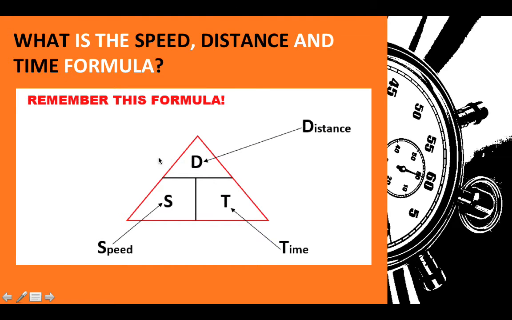By using the triangle and splitting it up like so, we'd put the distance at the top, and then we'd have the speed and the time, okay? So this line here acts as a division sign, and think of this line here as a multiplication sign, okay? And I'm going to explain this in a bit more detail using examples, okay?